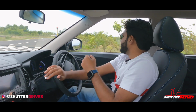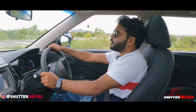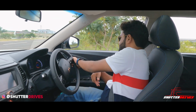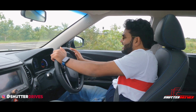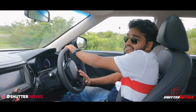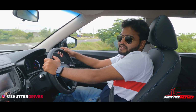So there's a bigger speed breaker here, and the speed is around 20-ish, and it's quite evident that the car is trying to push you off from the seat. But that said, in most conditions, it's good enough for you to be comfortable. Off late, Mahindra has been working really hard on the ride qualities of the car, and in the 300, especially from the Scorpio N and XUV 700, we saw that the ride qualities have been considerably improving. And the same thing is evident here. It's improved now, but yes, when you get ambitious with bigger speed breakers, it tries to throw you out of the seat.